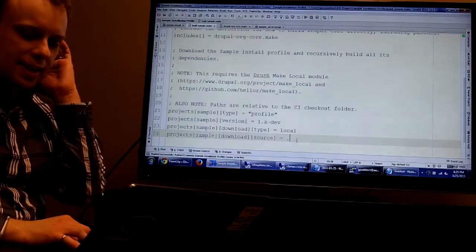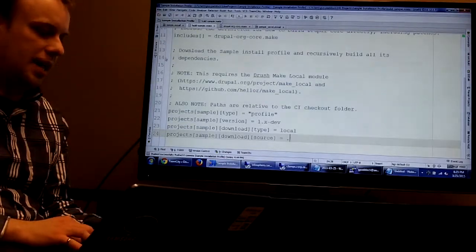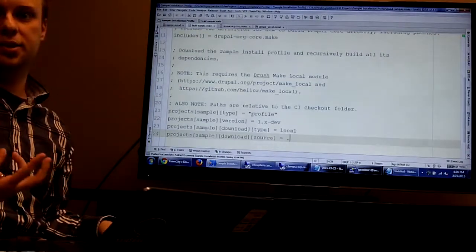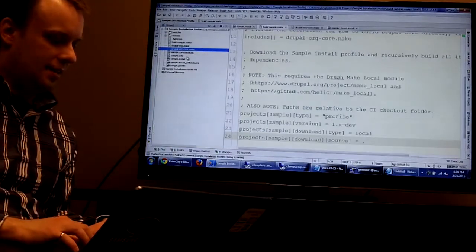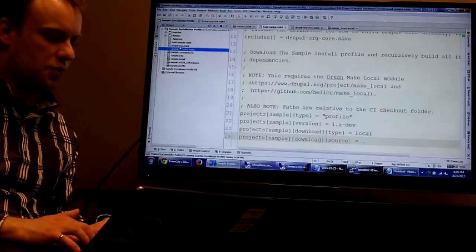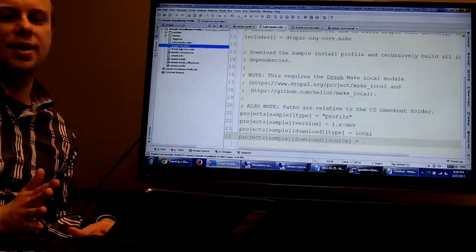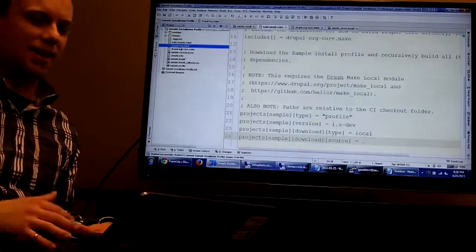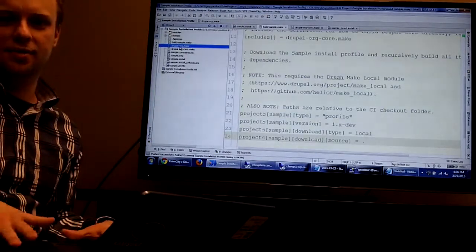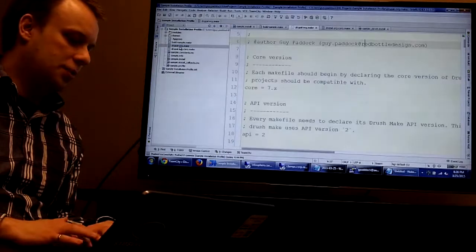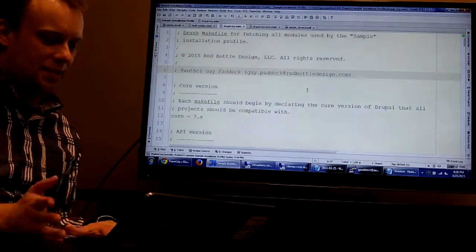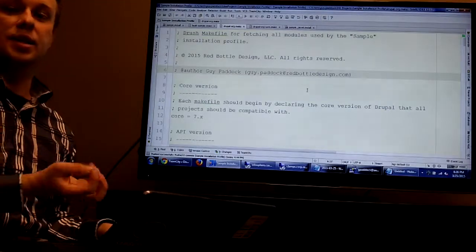And then drush make just uses those files. So that's how this top level file is structured. And then the file that this is referring to that actually builds the rest of the installation profile is this Drupal-org.make. The naming of these files is a little bit counterintuitive. I unfortunately am not in charge of the naming there. The community has a standard for how they're supposed to be named, but this Drupal-org.make file is the one that actually defines all of the modules that are in the installation profile.